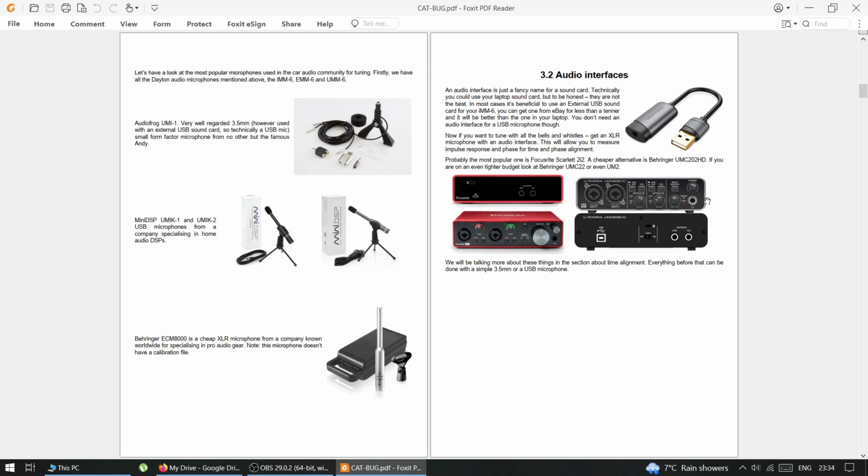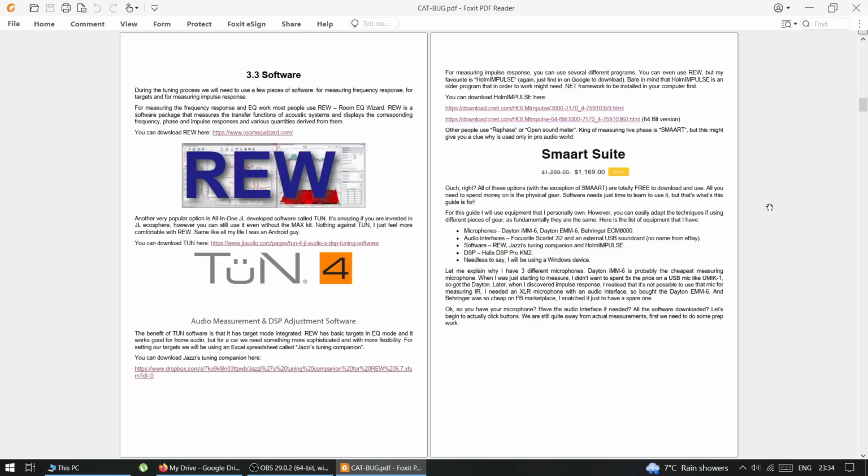So there's a section about those, some recommendations as well, and the software that is used in this guide. I use exclusively REW, and for impulse response, I use Home Impulse. These are the two main programs that I'm using, and I'm talking about alternatives as well.